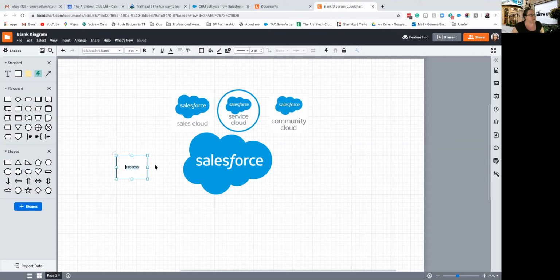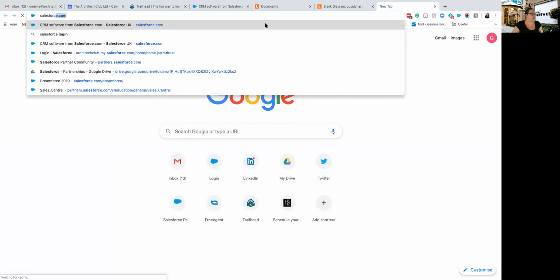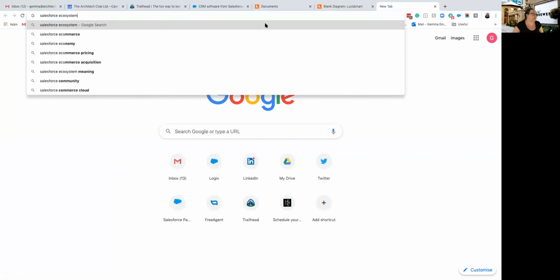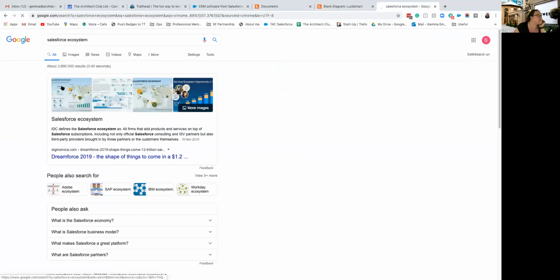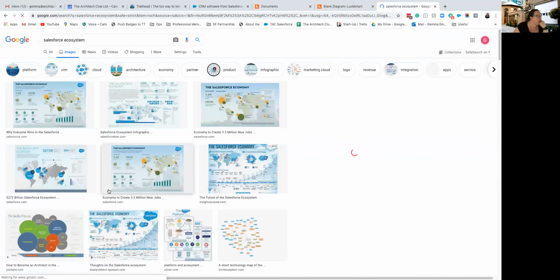Now, alongside Salesforce, you have the partner ecosystem. Let me see if there's a better diagram here. Okay, I'll use the Salesforce economy, potentially.